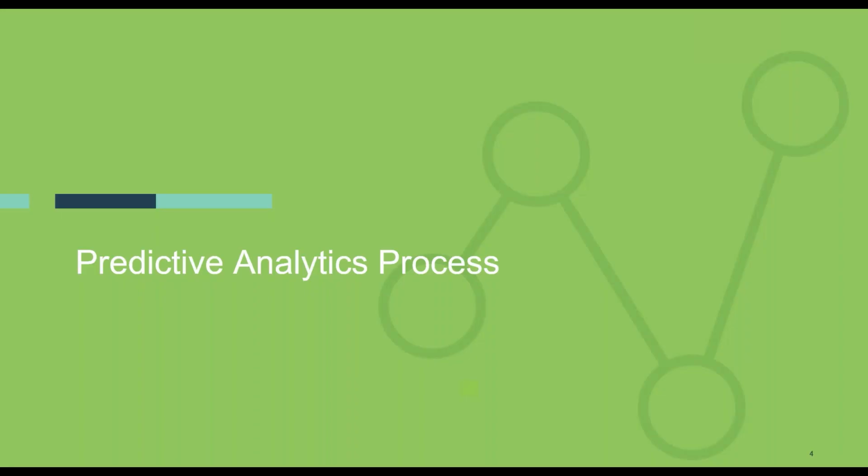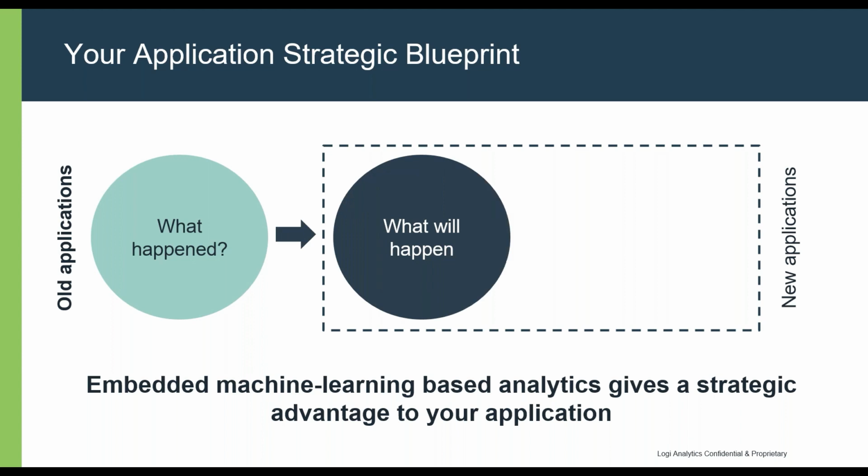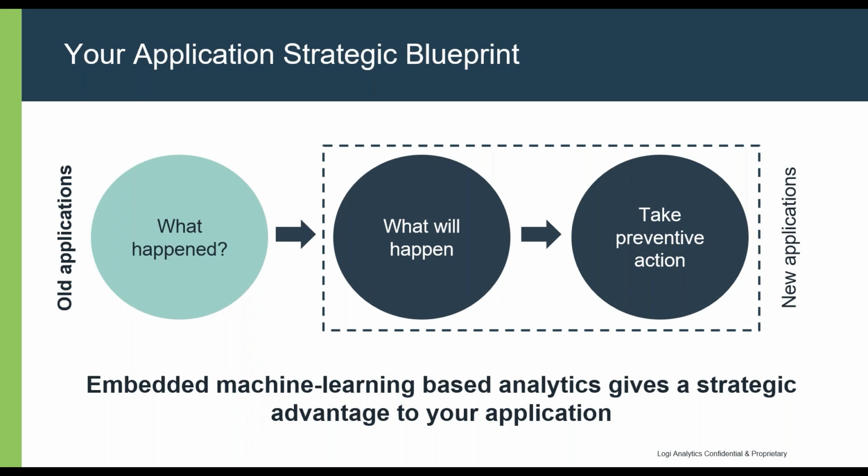With that said, let's quickly jump on to a thousand feet understanding of what a predictive process is all about. If you look at most companies, they typically have an application that talks about what happened in the past. What they're all going after is: tell me what is going to happen, and more importantly, tell me what kind of actions I can take, so that if I know what is going to happen, I can take some actions to prevent bad things from happening and make sure good things happen. That is the key goal for predictive analytics.